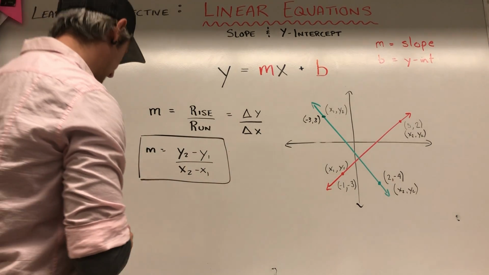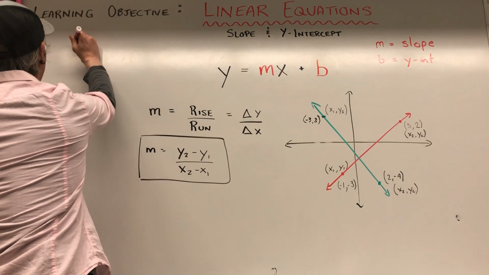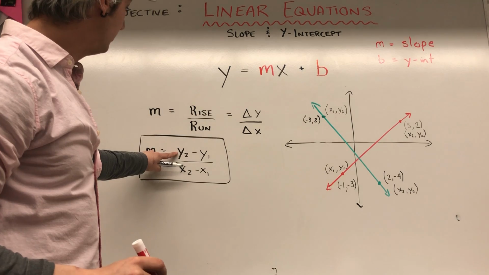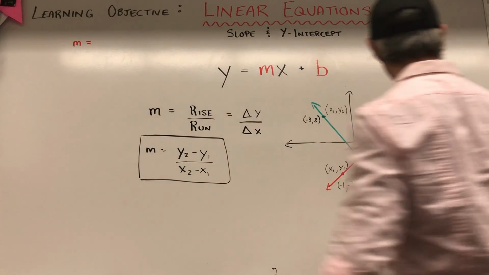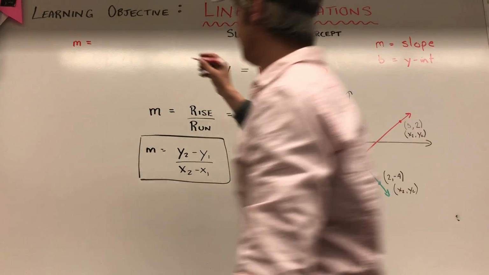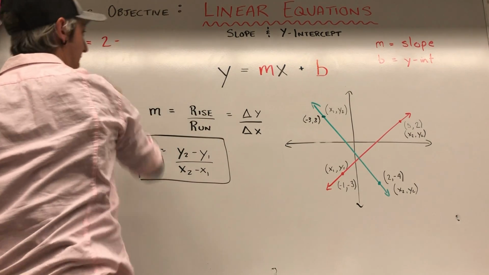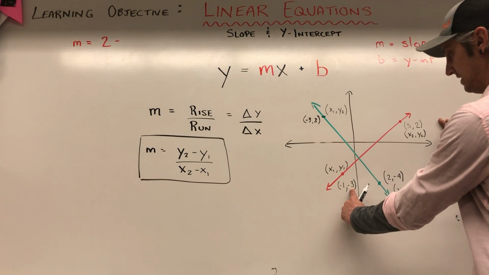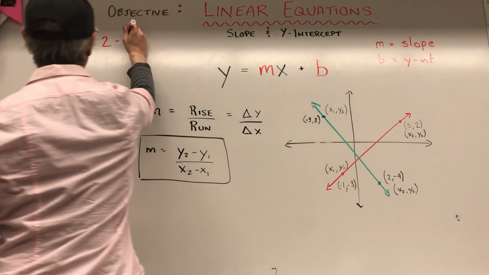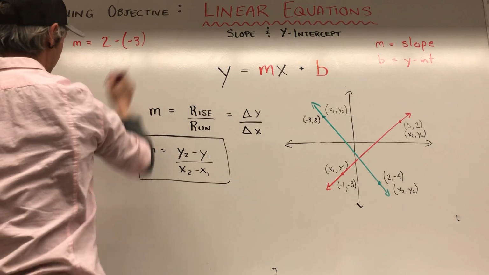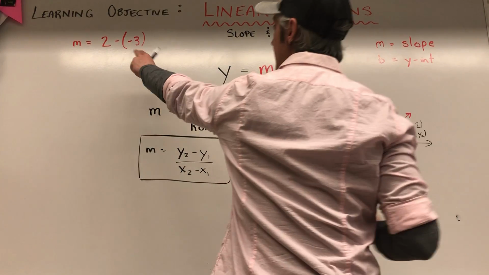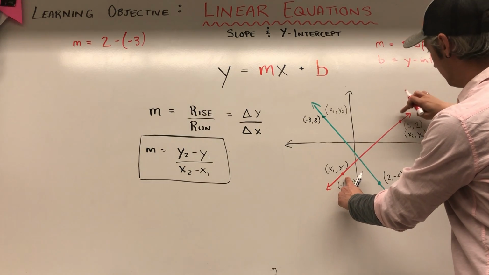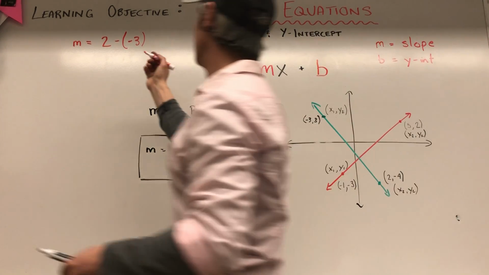So if I do that, and I'll do that up here, the slope of my red line is my y2 minus y1. Well, there's y2. It's 2 minus my first y-coordinate, which is -3. So it's minus -3, which gives me 2 minus -3 is 2 plus 3. It's 5, which is the change. I went from -3 to +2. I changed by 5. That's perfect.